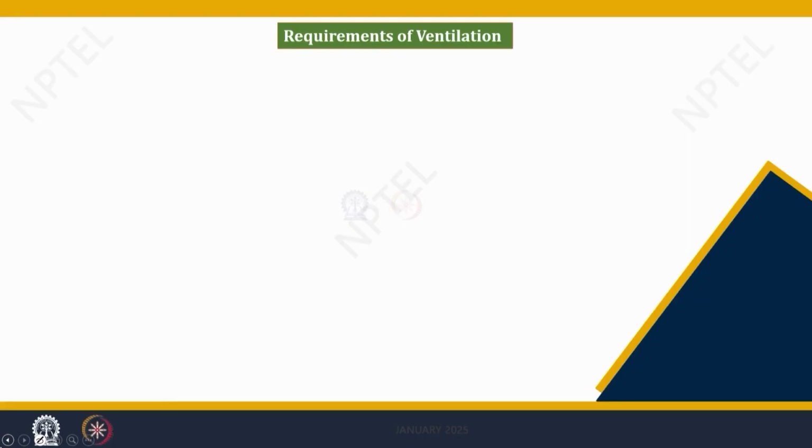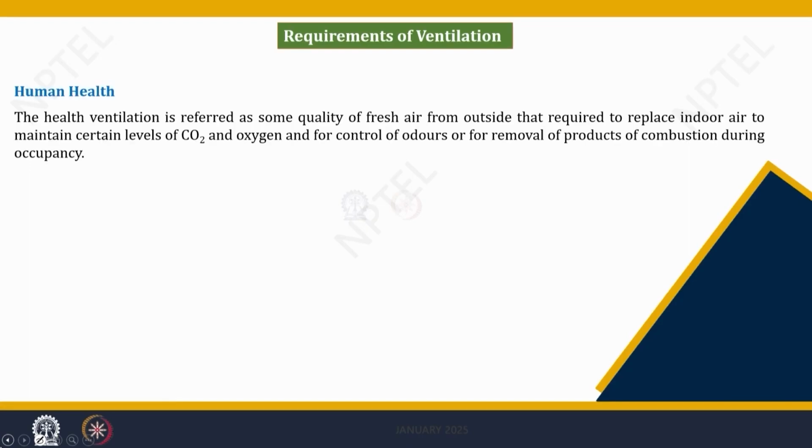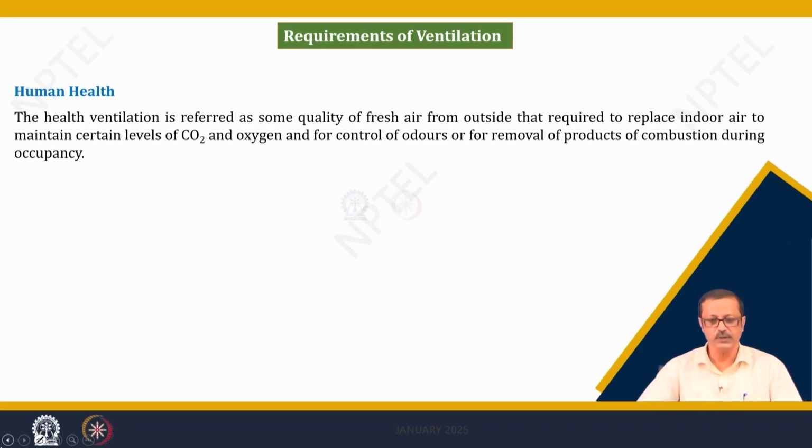From the requirement point of view, why is ventilation required? Ventilation is required for two causes. One is human health, because indoors we sometimes need fresh air intake at periodic intervals, to maintain the level of carbon dioxide and the oxygen balance, and also to remove odor, some of the gases, and products that may give some kind of odor.